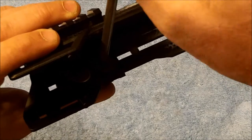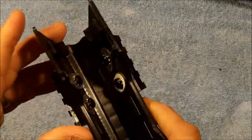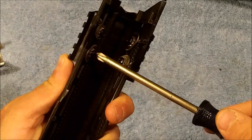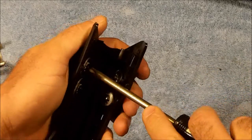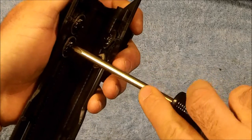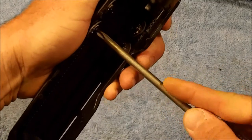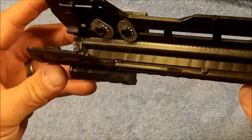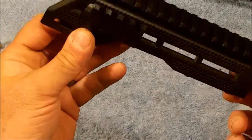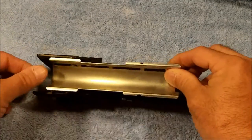Like I say, Jason and I made this a simple process of getting these rails in here. As you may or may not remember, this lower rail on the lower portion of this grip is actually a Troy Industries rail. And as with most of the rails out there, I'll give you a good view of the inside of that with those rails installed, and then the outside of it with those rails installed. After that, it's just simply a process of putting the heat shield back in.